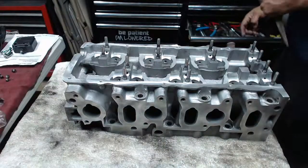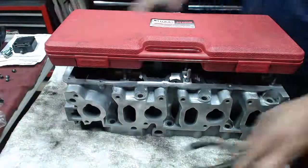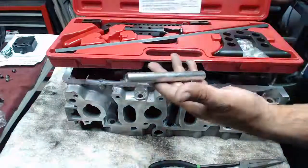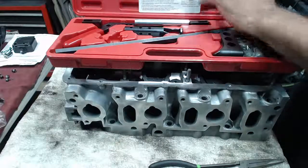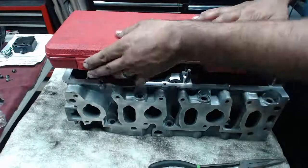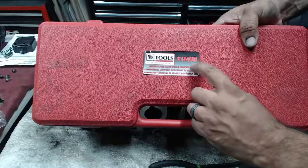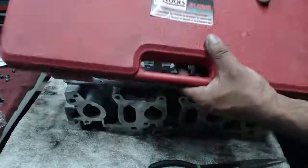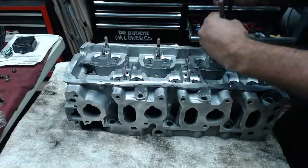Now we have the tool. If you guys watch my 20 valve or my 1.8T build, this is the tool that we use to build a head. This has a stem seal tool right here, which you use with a rubber mallet. This is a valve compressor tool. This is the one you want, the one that goes overhead on top, not the one that clamps down. The one that clamps down is way harder to work with when you're doing Volkswagen heads. If you guys need another part number, it's 91400B, and it's a universal OCH valve spring compressor. It's what we use on every head that we build. Very, very good tool to have in your armory.